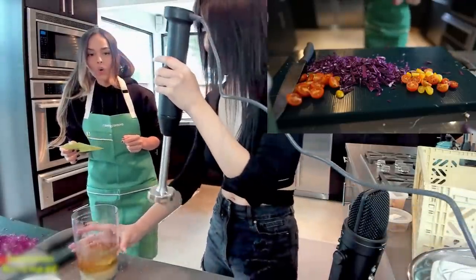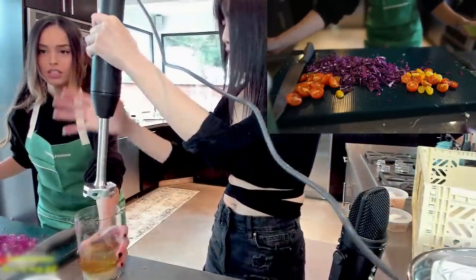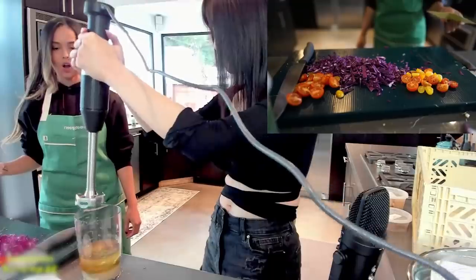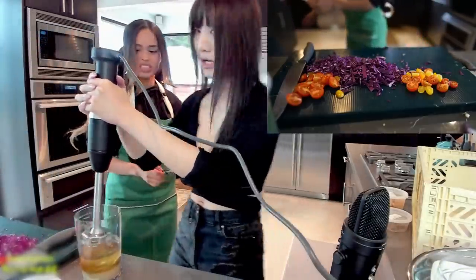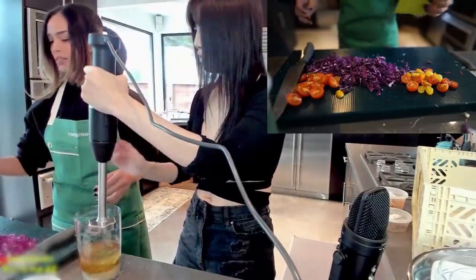All right, Ray, this is fun. I'm gonna have you do this. Should I hold this? No. You're gonna be holding the thing up top. And you're going to make sure that it goes in vertically. Wait, does it need a lid or anything? No. Really? Not at all. Okay, you're good. And you're gonna hold this button till it goes burr.